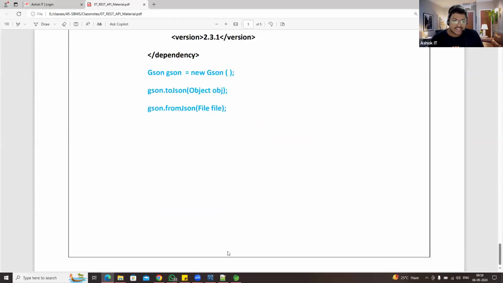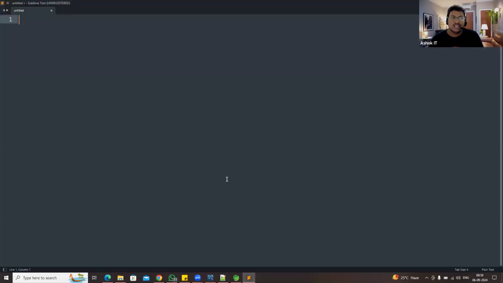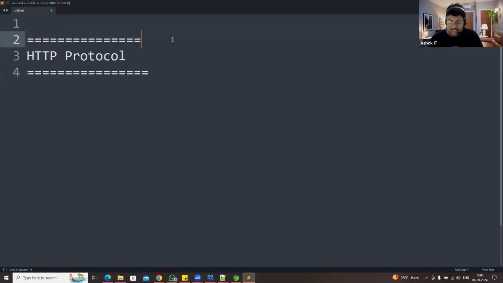All good. Next, if we want to work with REST API development, JSON knowledge is very, very important. Along with JSON knowledge, we also should have very strong knowledge of HTTP. We need to understand the HTTP protocol, because we are going to use HTTP as a mediator between client and server communication. Provider and consumer communicate using the HTTP protocol as a mediator.